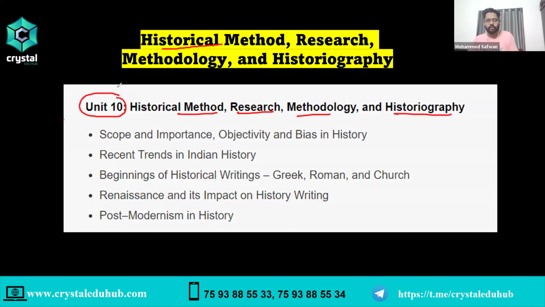As you know, dear students, you have a total of 10 units for your paper 2 in history. Out of this, 9 units are related to totally Indian history, whether it is ancient India, medieval India, modern India, or contemporary Indian history. But after that, you have the 10th unit, which has very important significance, that is, historiography.